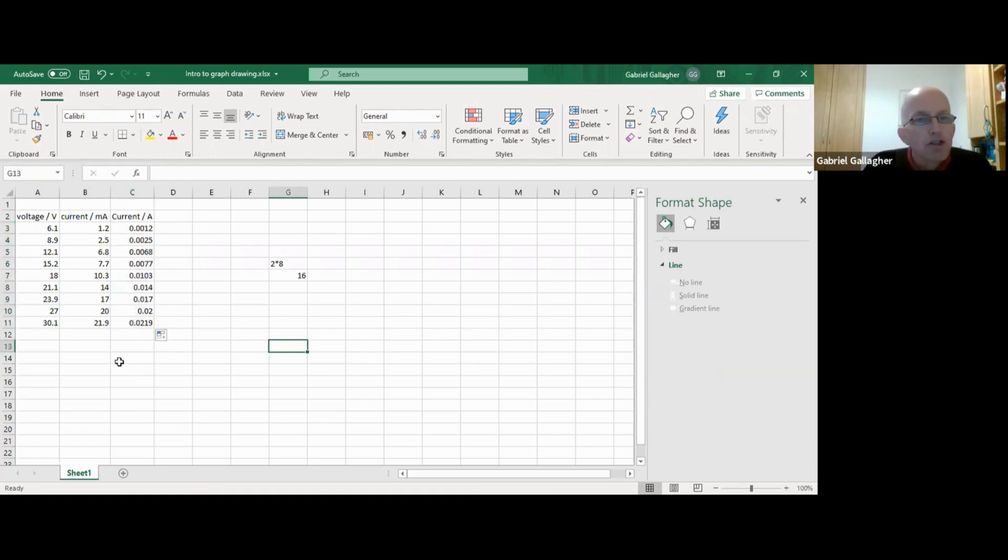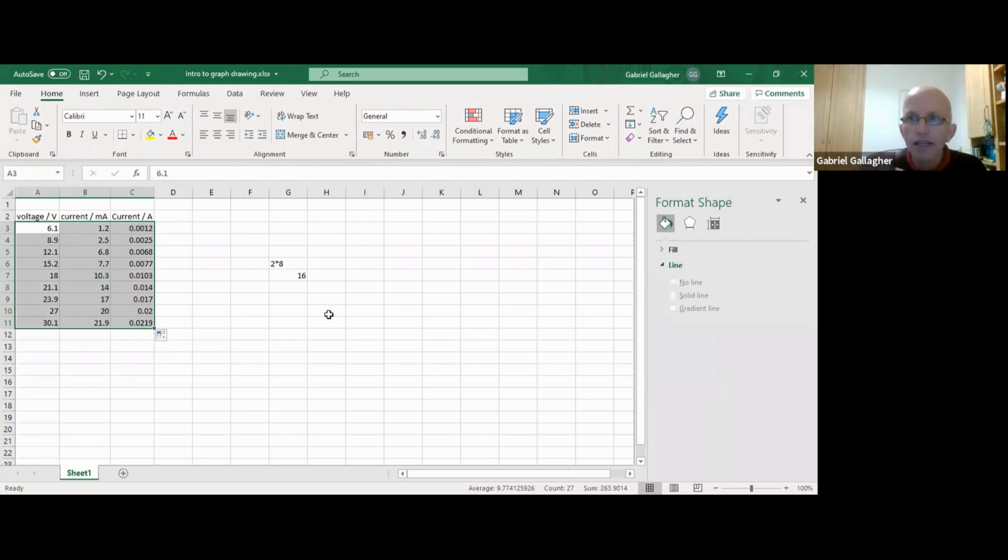Okay, so now I want to plot a graph of voltage against current. You'll see that if I select the voltage values, when I go to select the current values, the voltages are no longer selected. So this is a problem. You might think, well, one way you could do that, but that's 3 columns of data.